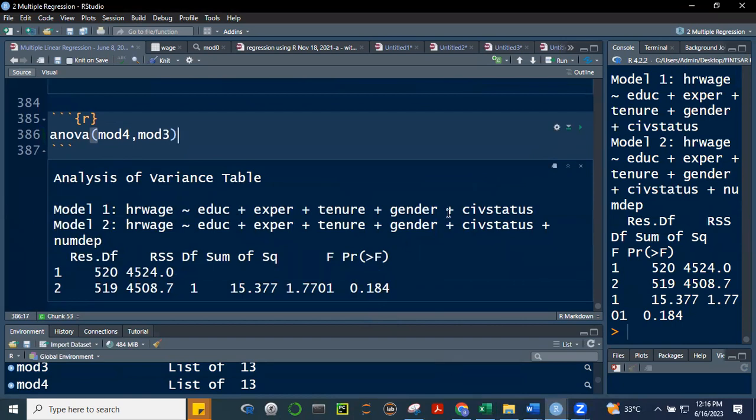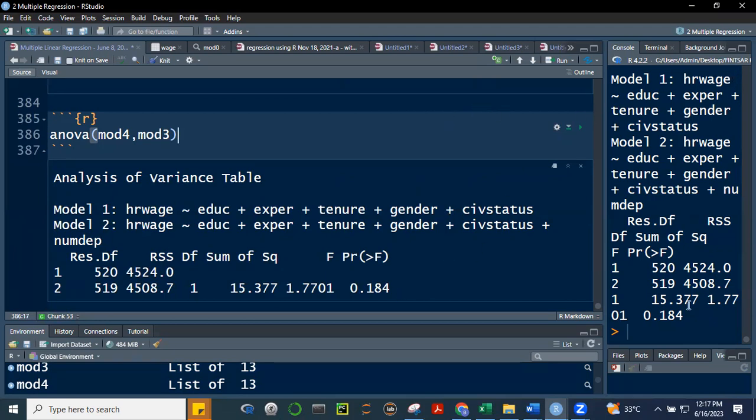Okay, take note, class. Yun. P-value 0.184. So, conclusion. We fail to reject the null hypothesis that B sub 4 is equal to 0. Hindi natin mare-reject yun. So there's strong statistical reason to believe that B7 pala is equal to 0. So number of dependents is equal to 0. Therefore, yung restricted model natin is better, okay, which is model number 4. So mas maganda si model number 4 compared to model number 3. Model number 4 does not include number of dependents. Model number 3 includes number of dependents. So tatanggalin talaga natin si number of dependents.